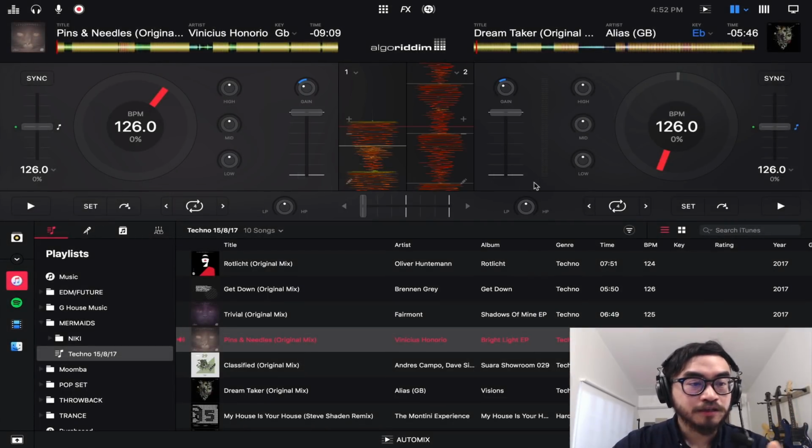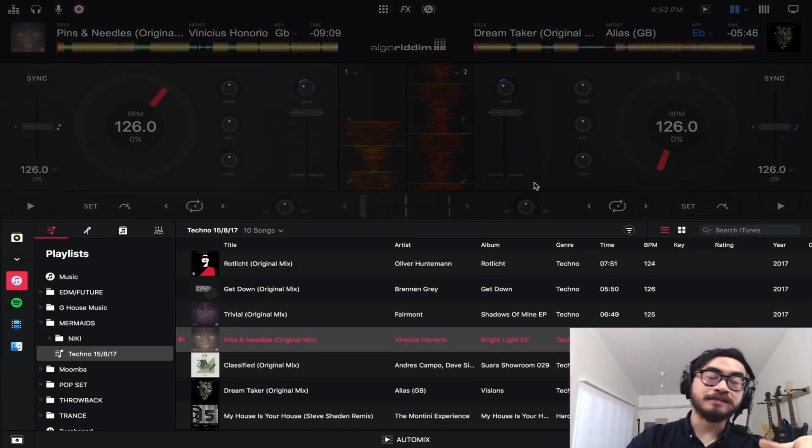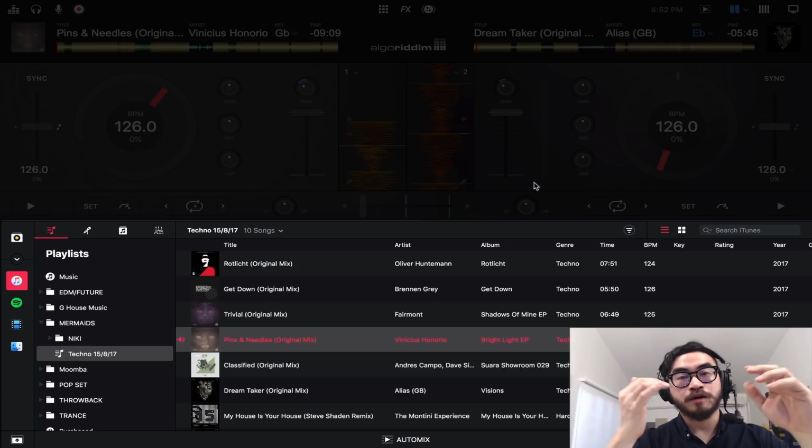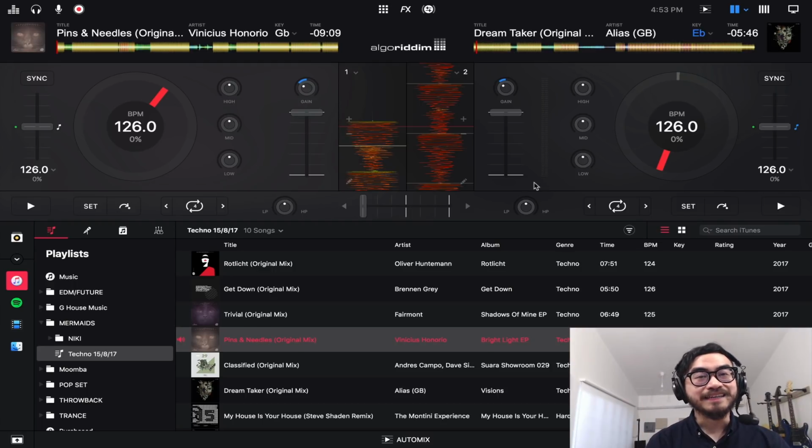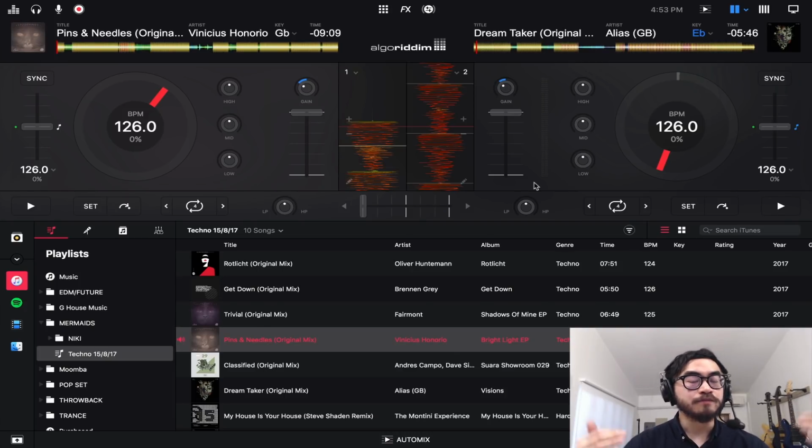And at the bottom of the screen, you're going to find the browser. So this is where you're going to have your music, your videos, and even your photos. Because yes, DJ Pro 2 has a new photo mix feature that lets you create a slideshow that is tempo synced with whatever track you've got playing. I'm going to give you guys a bit of a demo of that later on in this video. So now let's turn our focus back onto the top half of your screen, which has our virtual decks.